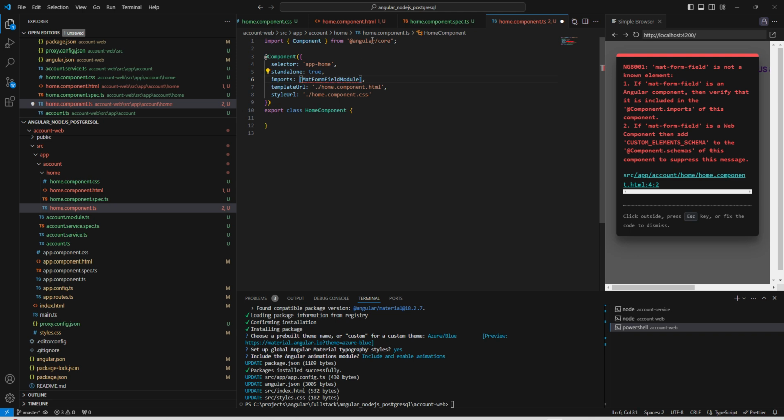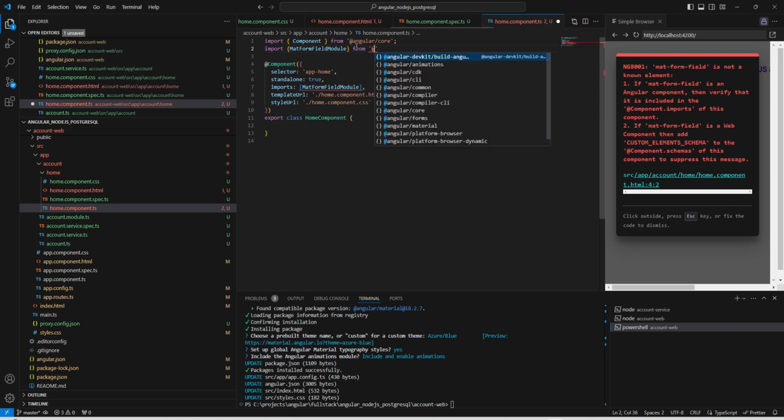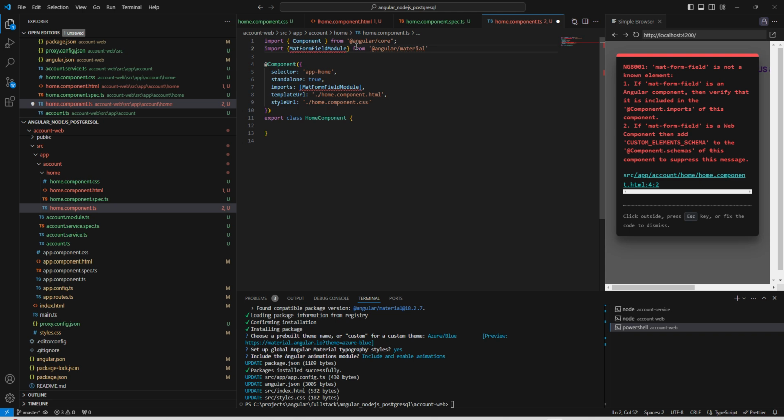MatFormFieldModule. We can copy it, and use it from Angular Material form field. You can save it. That's it.